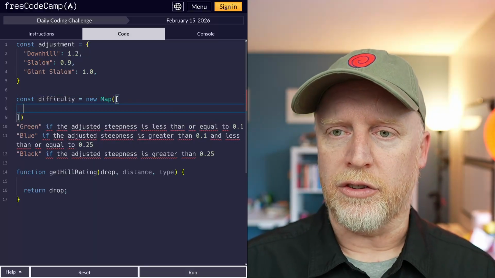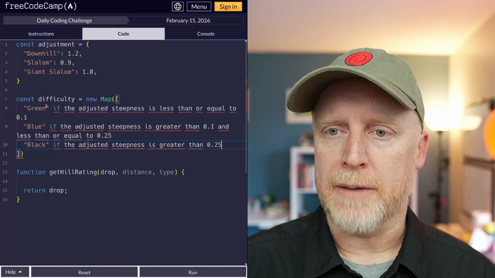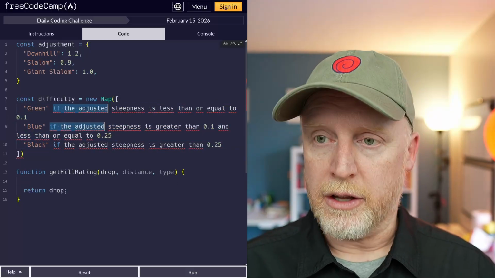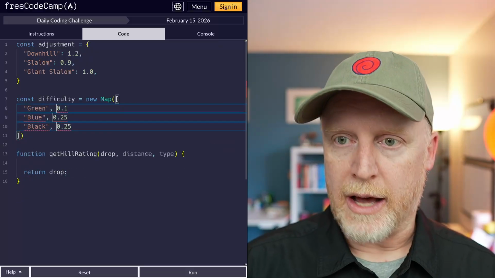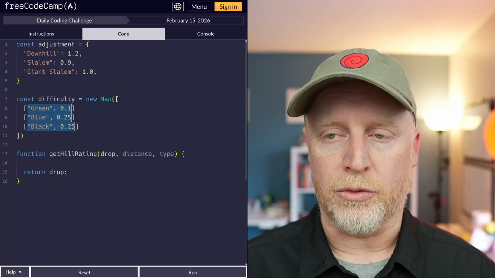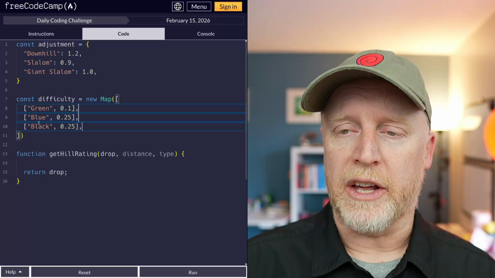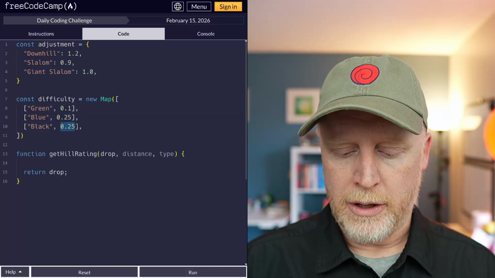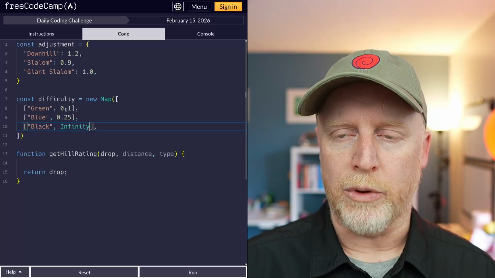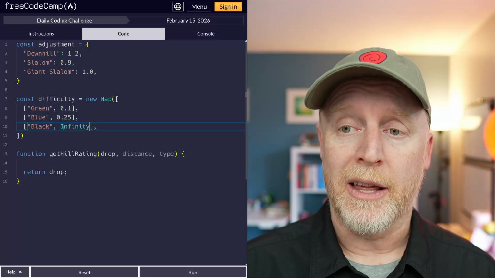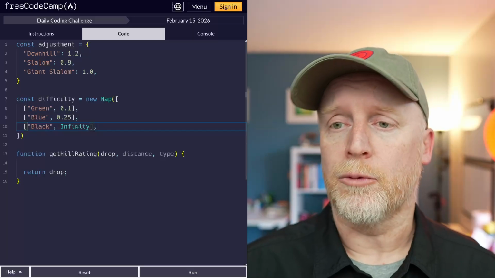It's a little bit tricky to get into, but I think we can do it. So boosting this up, bumping it in, excellent, okay? If the adjusted should be our magic thing to get, we go to the end, come back on the number, add a comma, okay? Wrap these in square brackets and add another comma, okay? This is the shape of our map, which means that now this final value can be infinity, okay? If it's anything greater than 0.25, then when we do our comparisons for less than equal to, we are always going to be less than equal to infinity. That's just how it works, okay? Which makes it really easy.